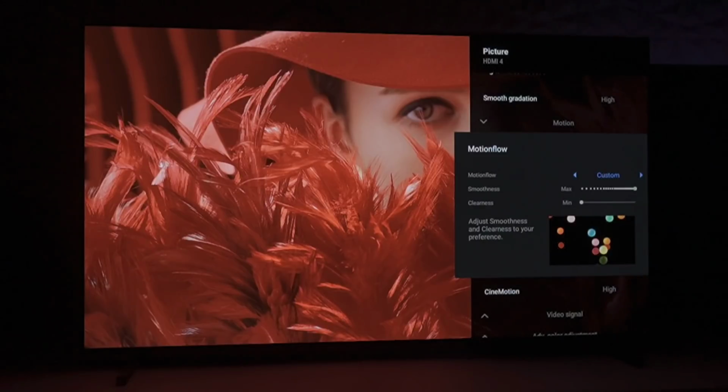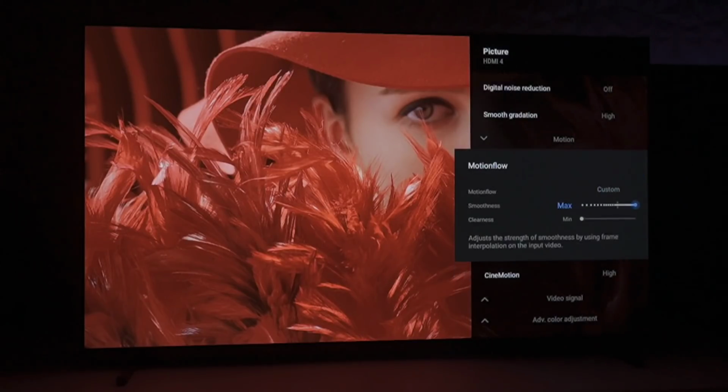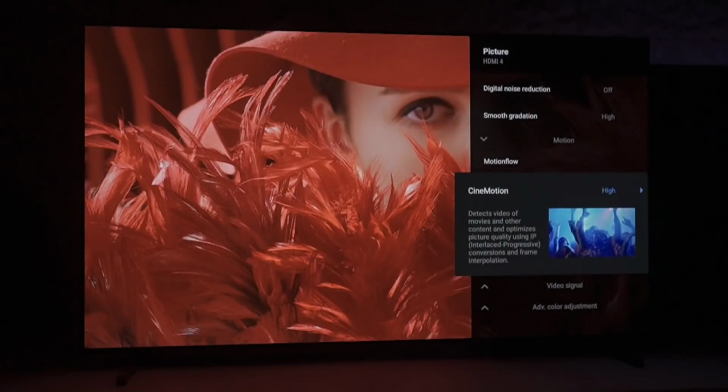So regardless of whether you're one of those purist snobs or you're one of the people that's just trying to take advantage of hyper-realistic motion, it doesn't matter. You can pick whatever preference you like, and that's user power, power to the user. Sony doesn't have that anymore. How funny, because they try to preach power to the player with their PlayStation, but you guys are seeing there's clearly no power here, especially with those Google terms of services. Yeah, I had to do that.